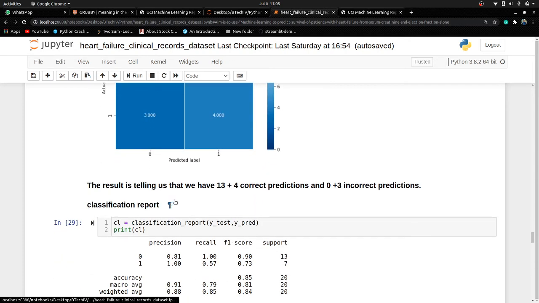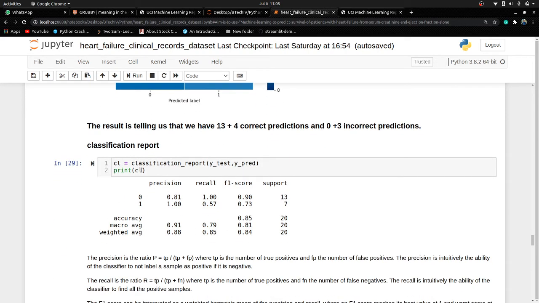And then I try to use the classification report to see some of the most important concepts that we also need to use for checking the accuracy to evaluate our model. What the classification report will do is tell us more about the precision, the recall, the F1 score.